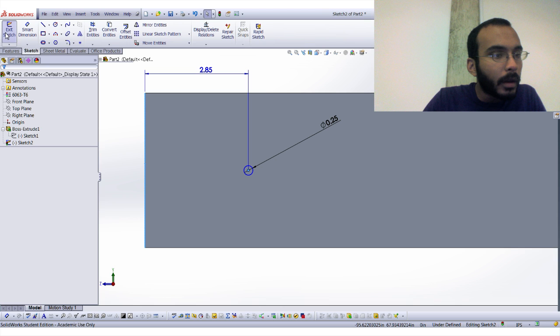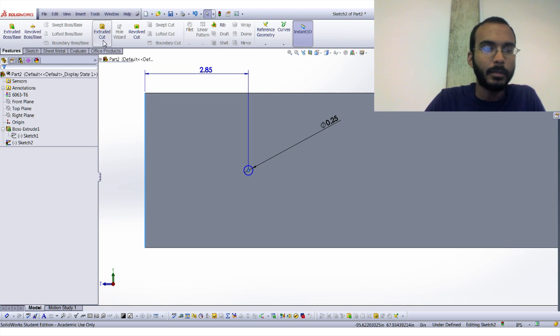And then with that, we can actually use this extrude cut button instead of the extrude base back in our features menu. So we have a couple more things open to us. Now that we're actually on a part, we can do cuts. So we have revolved cut and we have extrude cut. We don't have anything to revolve right now, so we're just going to extrude it.